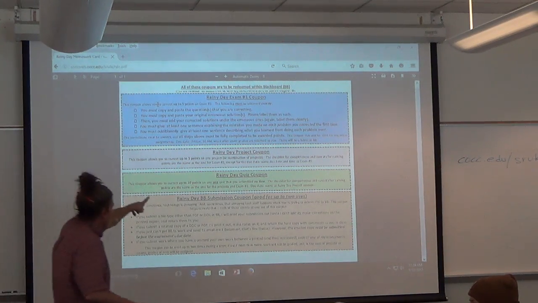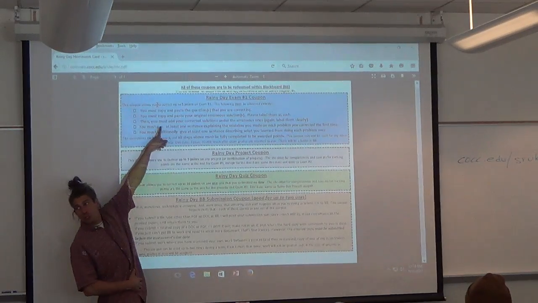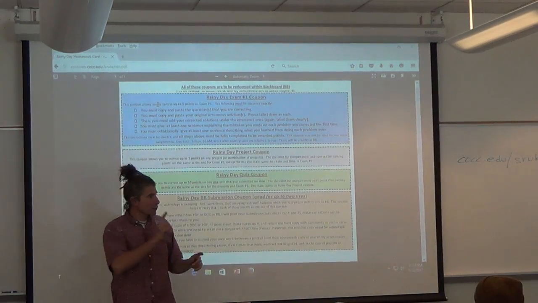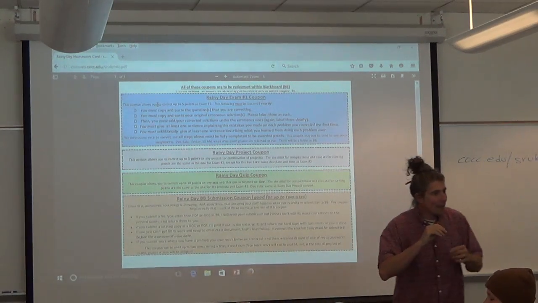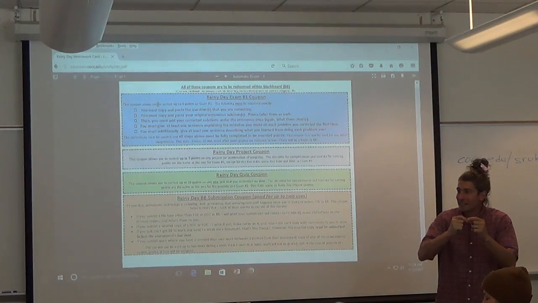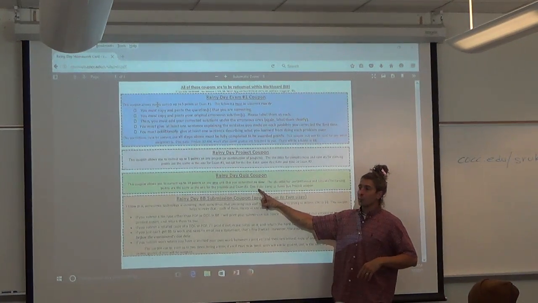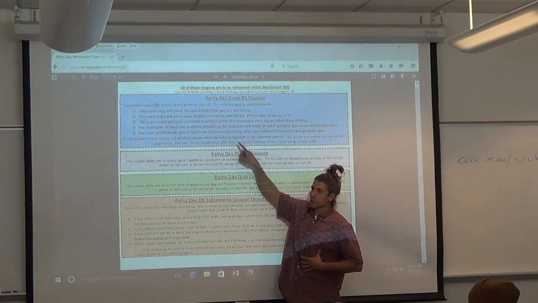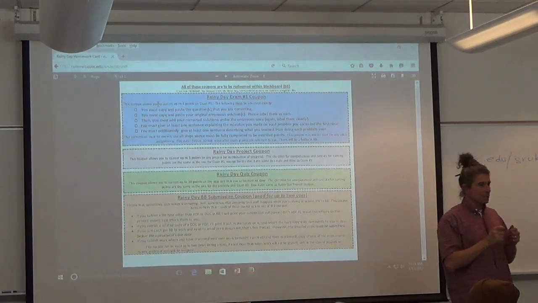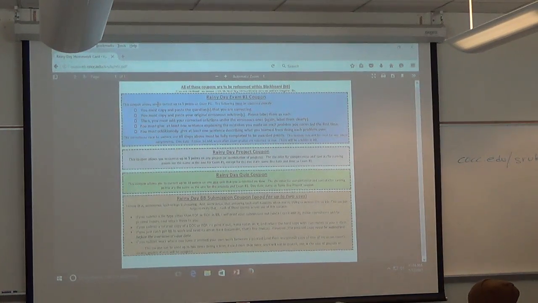The rainy day quiz coupon is just like the rainy day project coupon, which is just like the rainy day exam coupon. You get one coupon for each of the assessments. What they are is a way of getting points back on an assessment. So if that 0 out of 10 happened to you, Joseph, by the end of the term, you will do this coupon, which has the same checklist as the exam coupon. What you do is, you submit to me, you take a picture of the quiz you're going to correct. You then show me, probably a screenshot or a cell phone picture on a document of what you did wrong. Then you correct it. You do it correctly. So you do the math right. That's the first 3 checkboxes. We'll go through the more detail later.